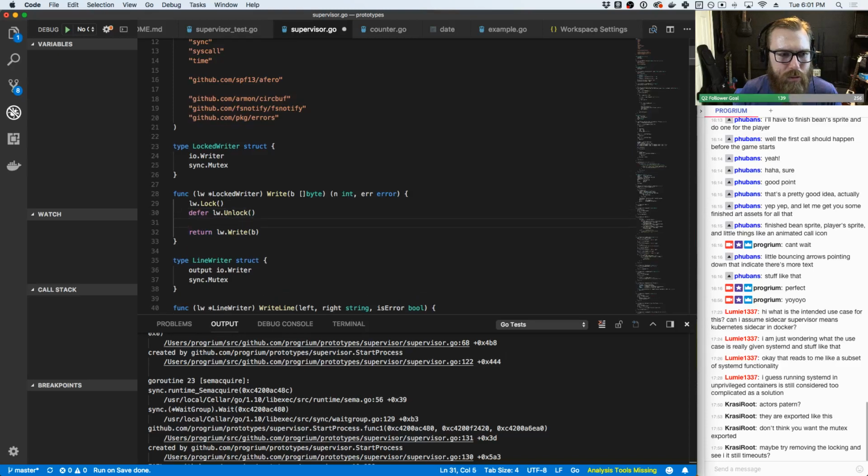I almost don't need to do a debugging. I kind of just want to see what we're getting here. Wait, we're running standard out. Where's the standard out? There's nothing. Oh.